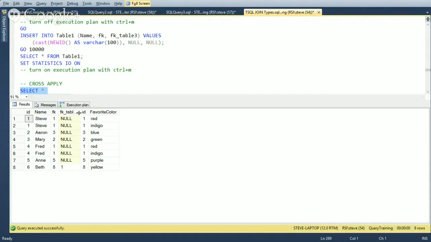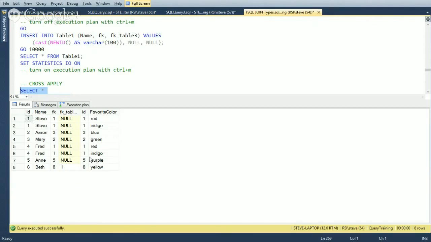And because it's treated like an inner join, it's going to give us back only the people who had favorite colors. None of those other people in the result set, none of those GUID people, had a favorite color.